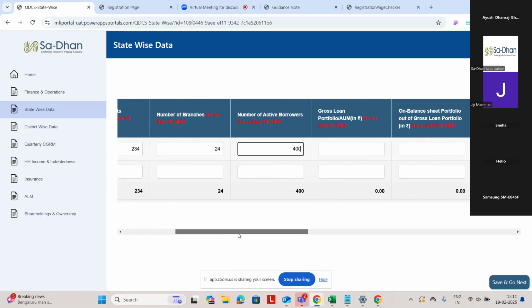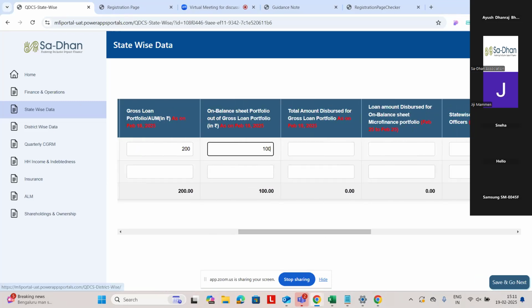Here, if a particular MFI is having operations in more than 10 to 12 states, there is an add row button also. They can add multiple rows and mention the name of the particular state where they're having operations, and then give the breakup of branches, borrowers, portfolio as on that particular date which is asked.